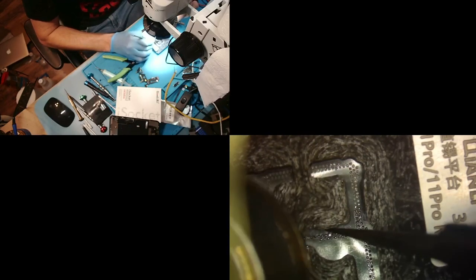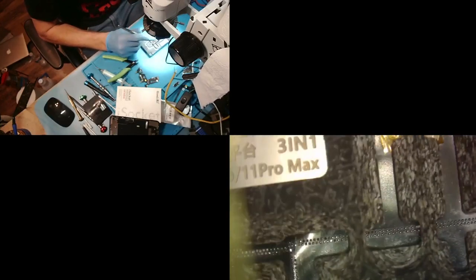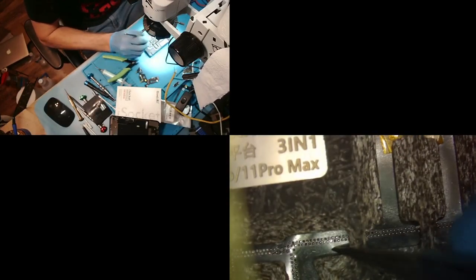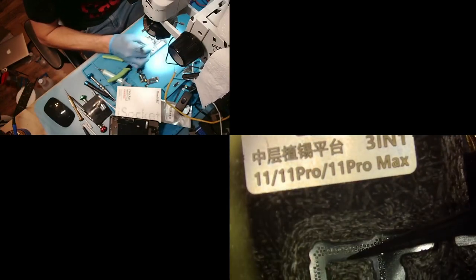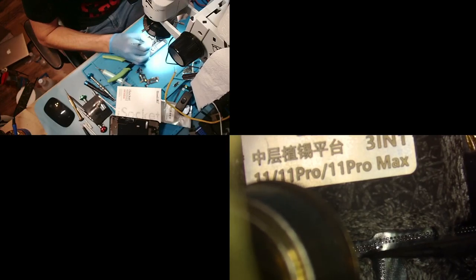Now you see some of them are not solidifying, and you see some of them are missing, like that couple over there. I'm gonna show you how to handle that. We're not gonna completely redo the reball. We're gonna fix it. We're gonna do it a little differently. First, we're gonna finish our reball though.